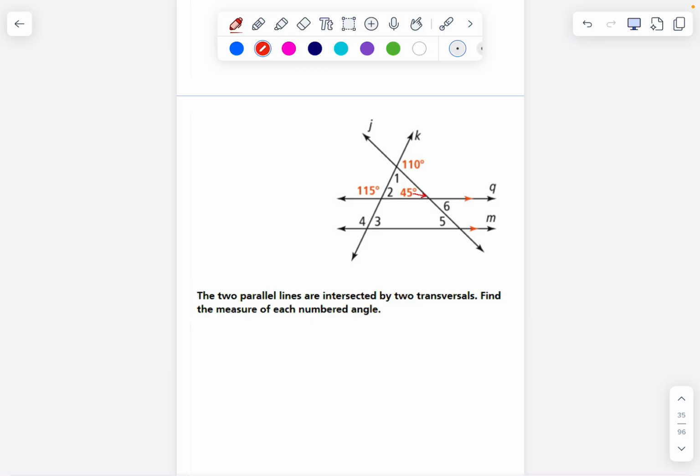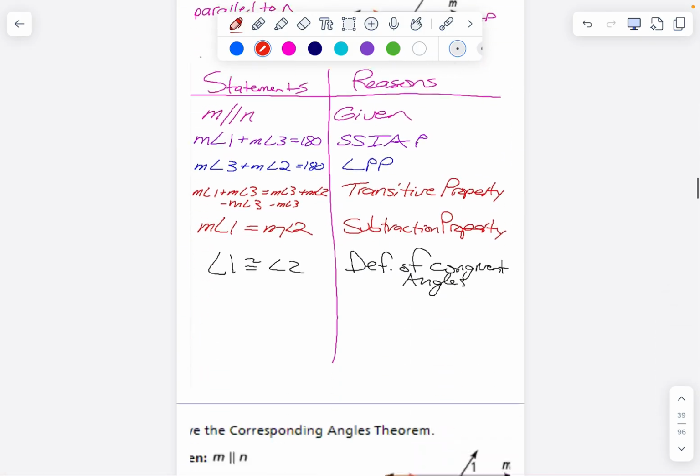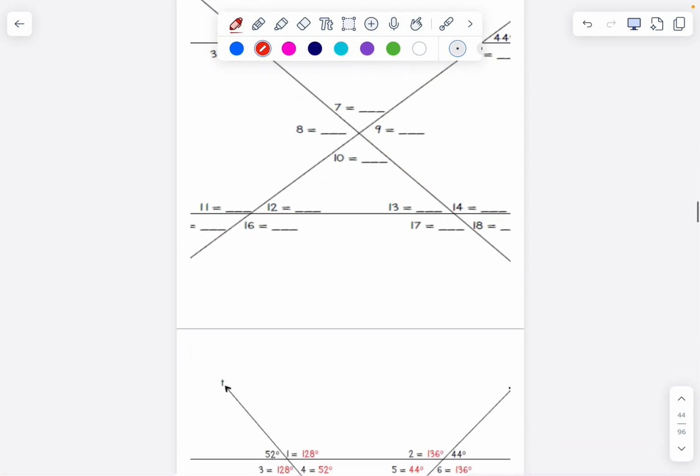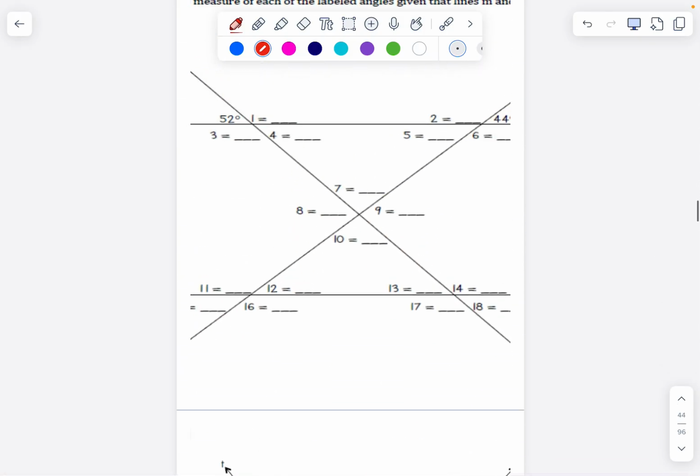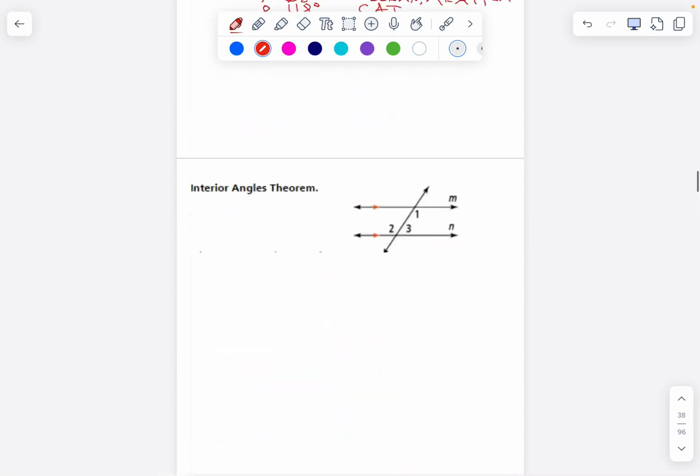Here's a little bit busier picture. See how there's two transversals? There's a triangle involved, so we'll need to know the triangle angle sum theorem of adding to 180 degrees. And there's linear pairs, vertical angles. There's all sorts of stuff going on in there. Tomorrow, we're going to do this one. Now we have 18 different angles that we'll need to solve for. So I need you to study these tonight so that you're capable of working with them tomorrow.